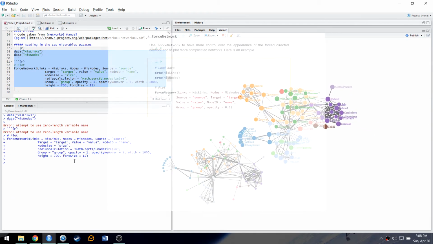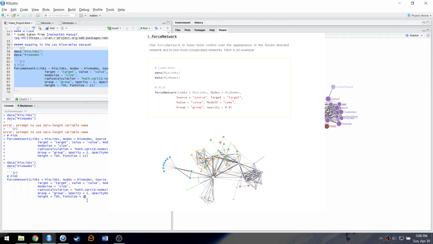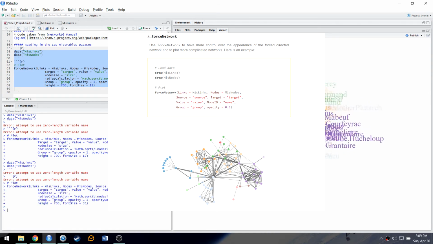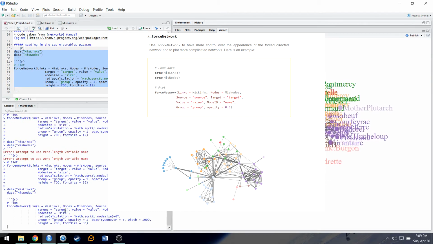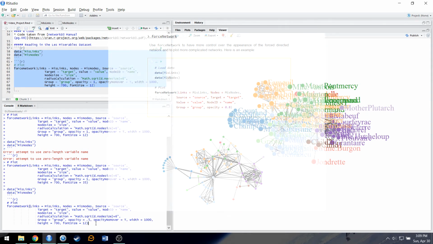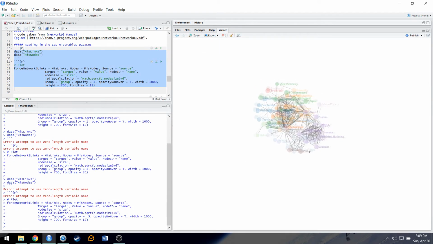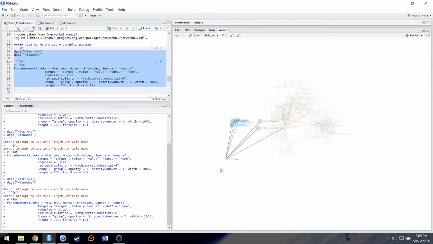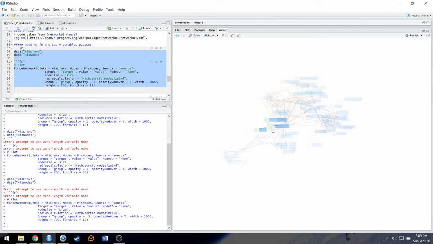Plotting a forced network is very similar to plotting a simple network, but it just takes more arguments and keeps the SRC and target data frames separate. So here, we would need to tell R that our links will be mislinks and our nodes will be in misnodes. Also in the misnodes data frame, we would have to tell it our source, target, and value columns, which R will interpret each value in its X, Y, and Z coordinate system, respectively. After running this code, notice that it is very similar to the simple network in that you can tweak everything to see each individual element more clearly.